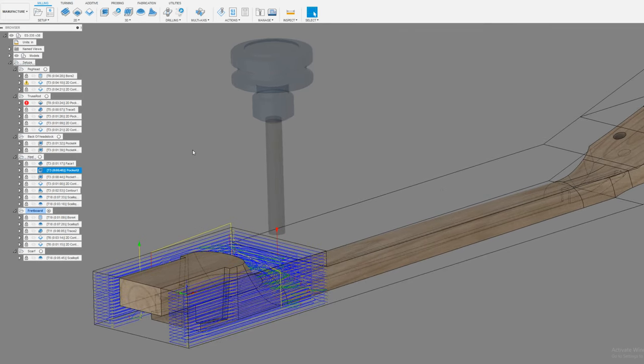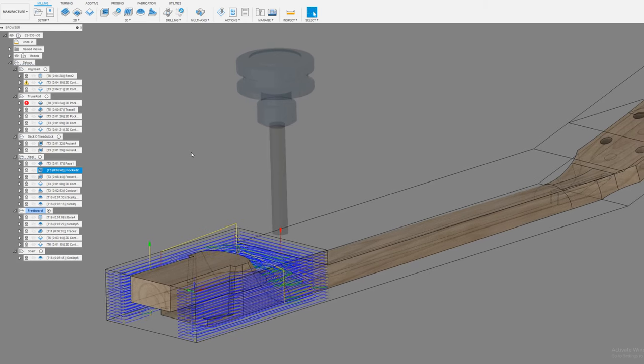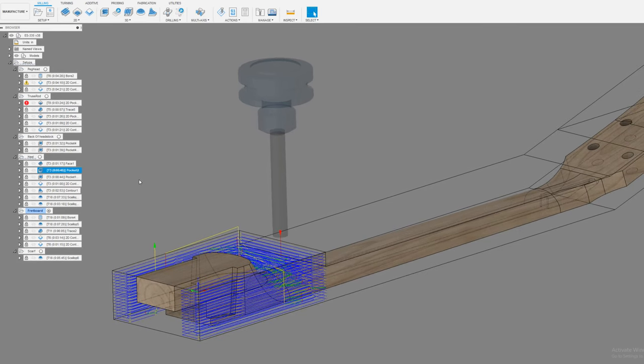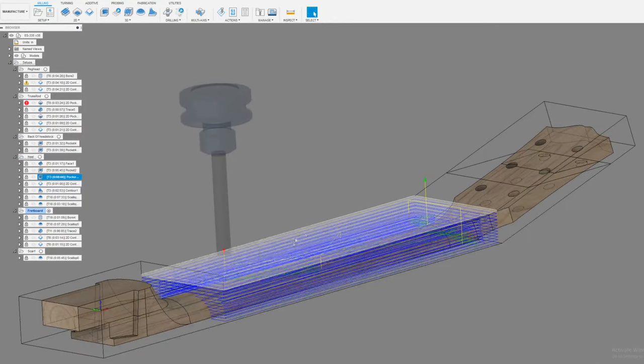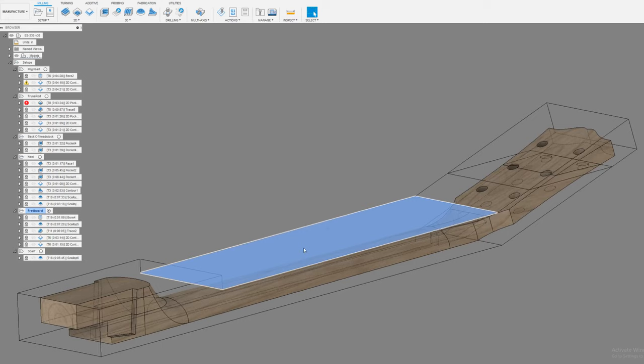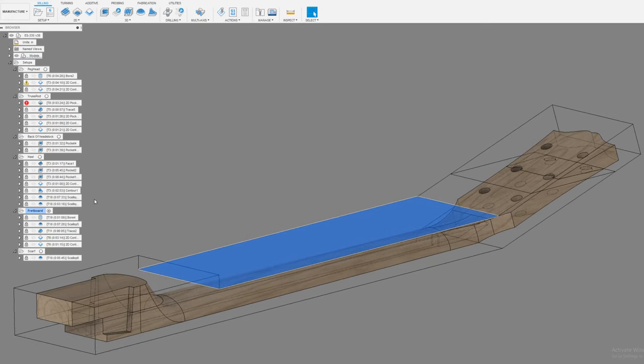This is a tenth of an inch step down, quarter of an inch step over, 60,000 stock to leave, and I think 200 inches per minute, my standard. It's a high rate. Then I'm doing the same thing, same setup, just using this piece of material to determine the milling area.